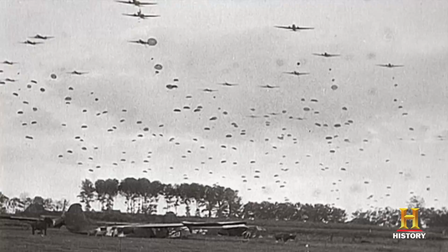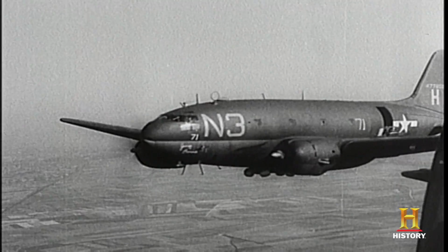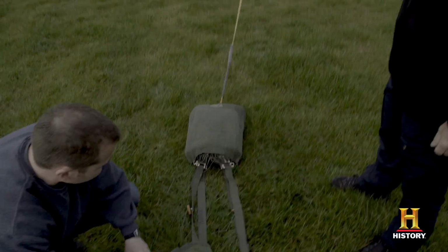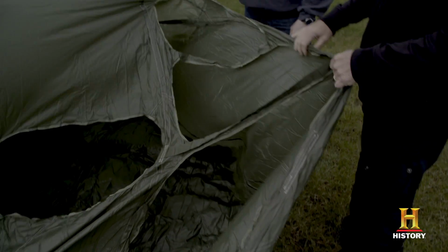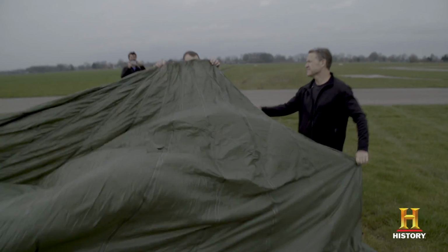What added an extra intensity to this paratrooper drop is that I was doing it as a World War II paratrooper exactly the way they did it in 1944 during Operation Market Garden. So I'm jumping at a low altitude at about 2,000 feet. I was going to be on a static line. This is just like they did it in D-Day and Operation Market Garden, where the paratroopers are hooked onto a line. Once you jump out of the door, the line gets extended and your parachute opens automatically. But we also were using World War II style round canopies. Now these were a little bit more sophisticated, had slight turning ability, but you still came down harder and faster. So it makes the landing very difficult.